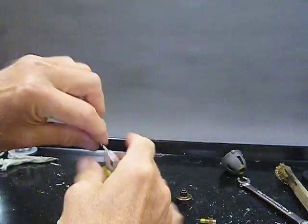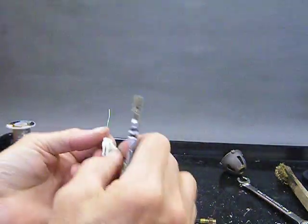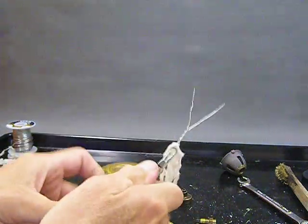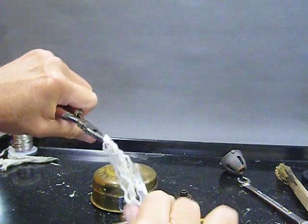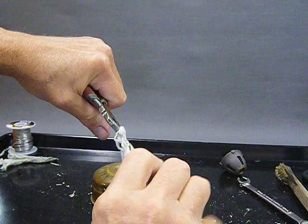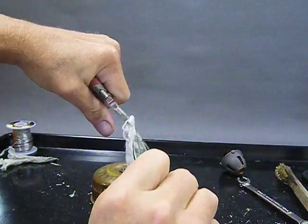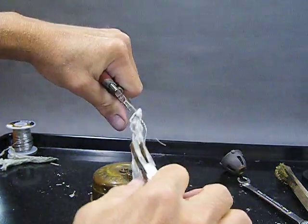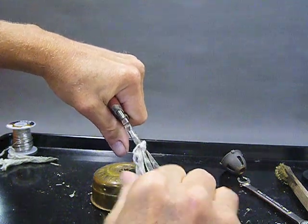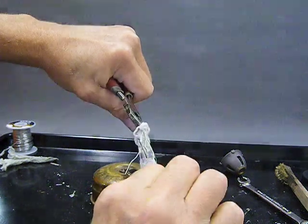I'll take a couple of pair of pliers here. Hold the end, and then use the other end to twist from. Like so. Nice tight twist here. Like so.